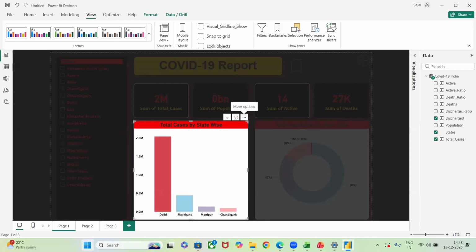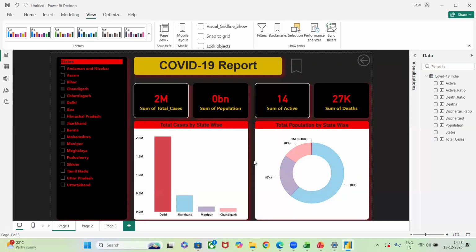Is it clear? Yes. Perfect. So, what we covered today? We covered the installation part. We understand the interface of Power BI, how to import the data. After importing the data, we covered the basic visuals, how we can create a mini report. So we can say that this is one of our mini reports.